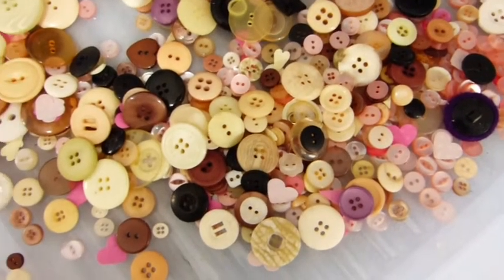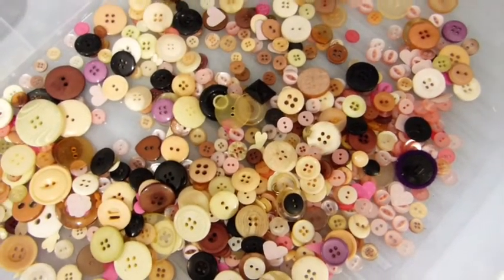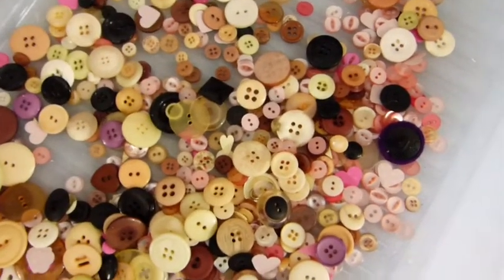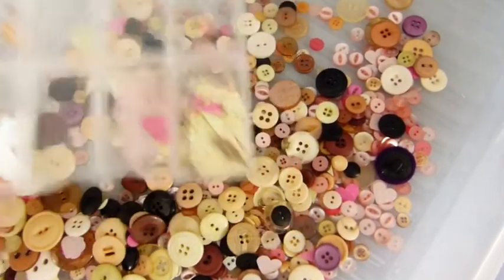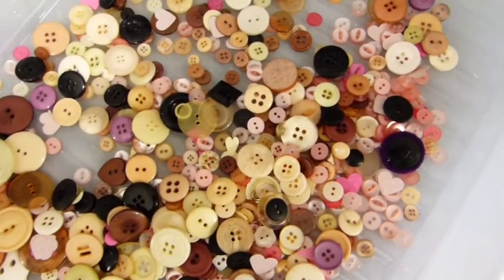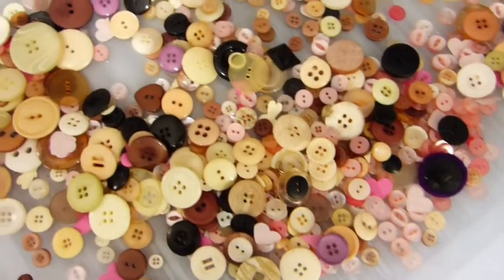At the bottom of it — look at that — an absolute bounty of buttons and little tiny punched pieces. I'm so pleased, so I'll be using those in the video shortly. I'm just spending some time this morning sorting them out into this little case so I can use them later in the altered puzzle pieces. It was such a find for a Tuesday afternoon when I was tidying the craft room.